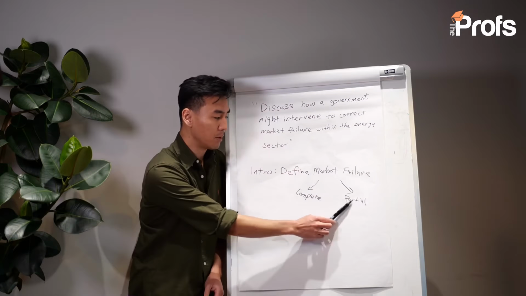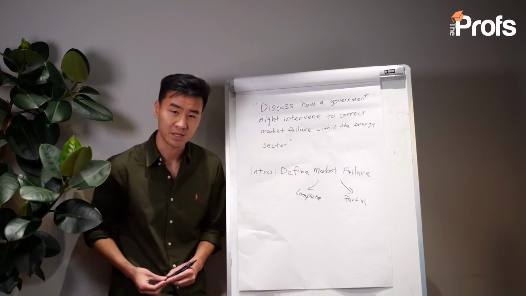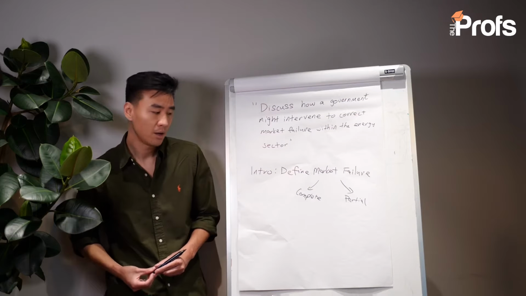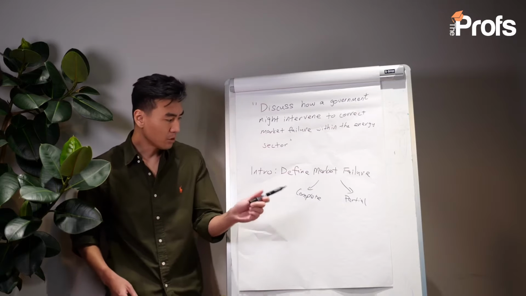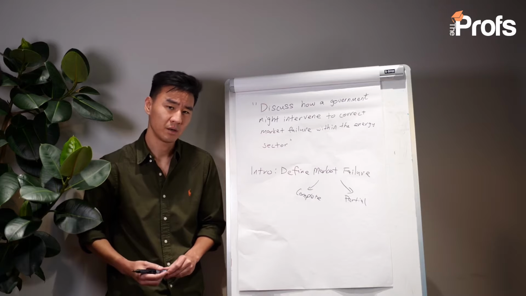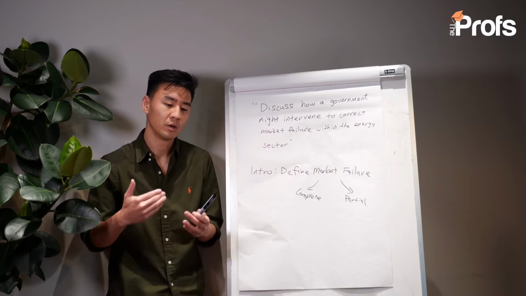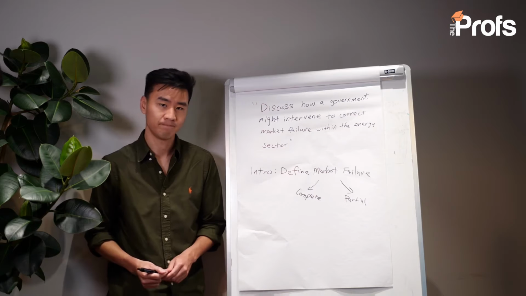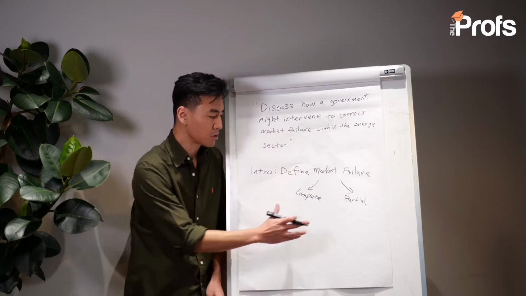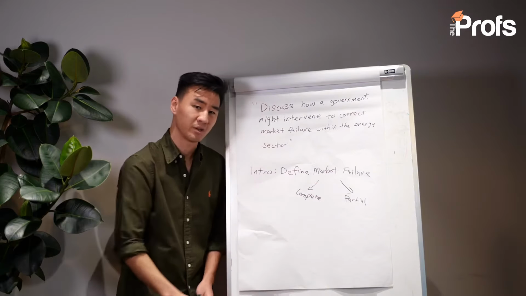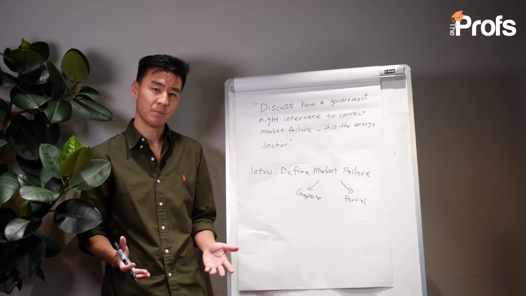But we can talk a little bit more about partial market failure, which concerns the allocation of resources. We can explain that the wrong quantity is produced or consumed, which therefore leads to a non-socially optimal solution. Once we've given those background contexts, the introduction is done. So now we move on to the main body.